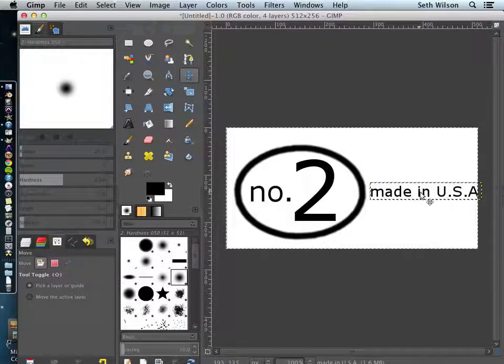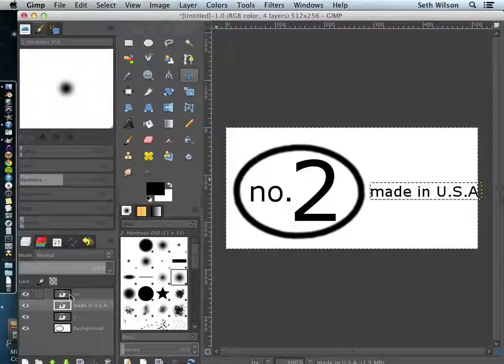So you see the A is getting kind of cut off. So here's a little trick you can do to move a bunch of layers at the same time. Down here in the bottom left, just click Layer. And then my layer that says Made in USA, I'm going to click right here and it's going to give it this little chain. The text NO, give that a chain.